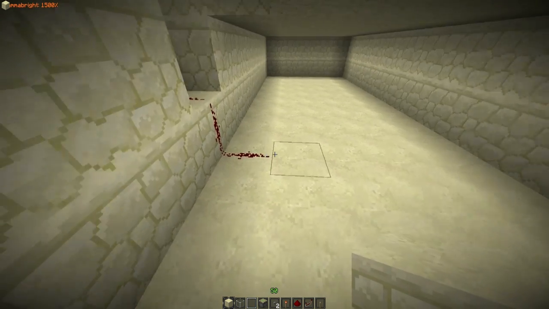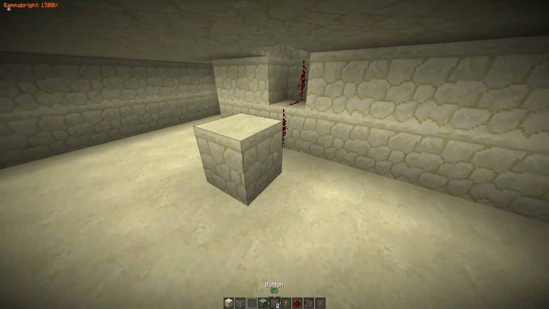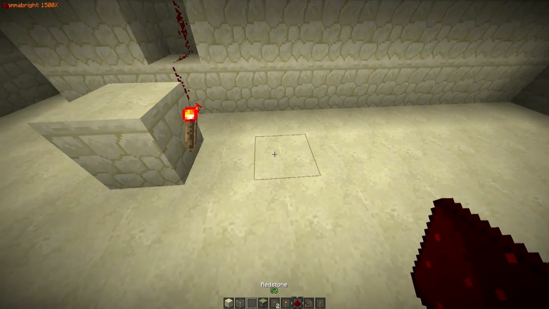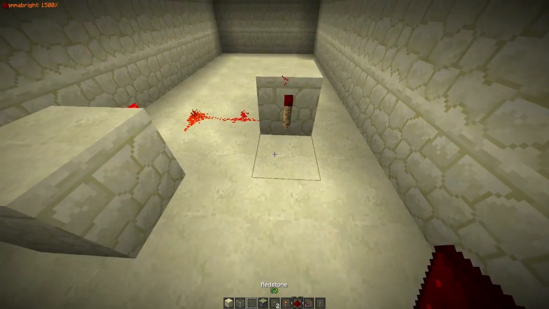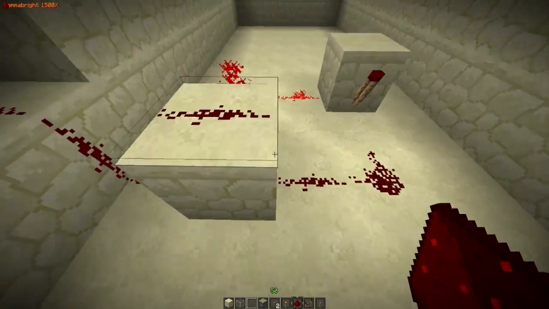Anyway, connecting to this redstone dust, you're going to place a block. On this side, you're going to place a torch. Coming off the torch, you're going to place some redstone dust going this way. Another block, a redstone torch, and then redstone dust coming on top of the path here.